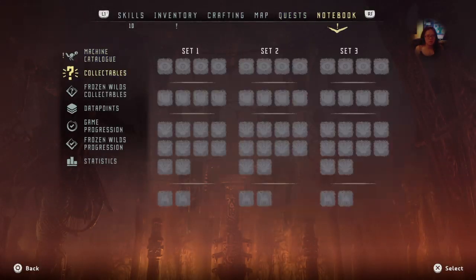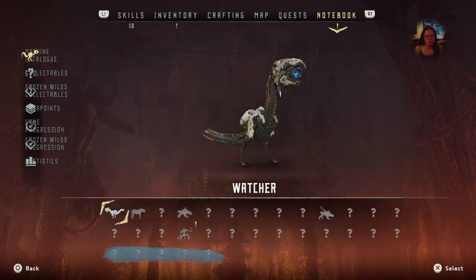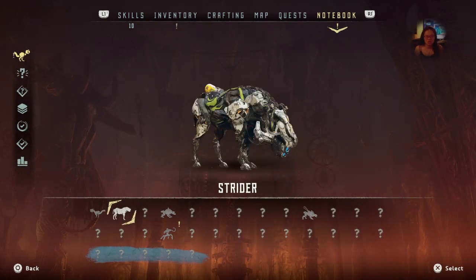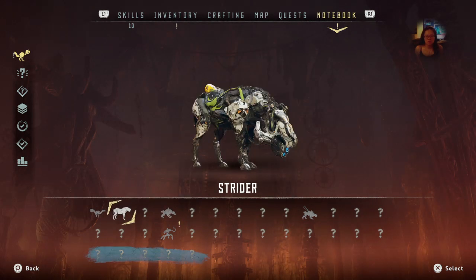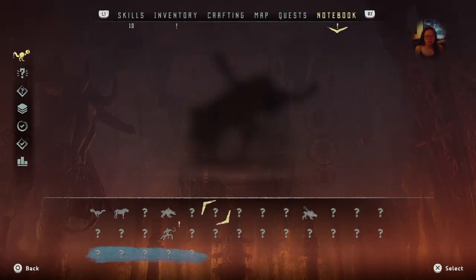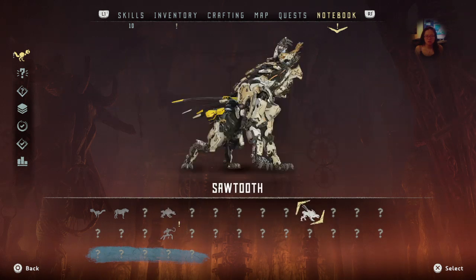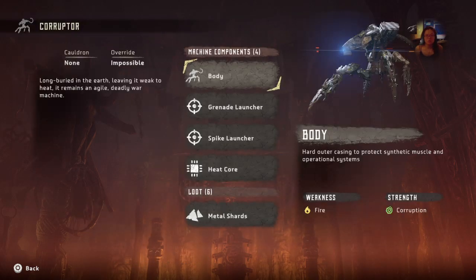Let's just look at my notebook here. Just notice this. Watcher, Grazer, Strider, Scrapper. A Grazer. Oh no, a Strider. Grazer. Why am I missing an animal? Sorry, not an animal, a creature. This one.